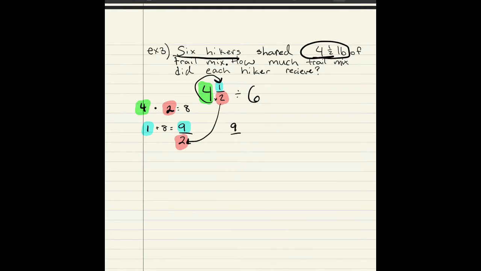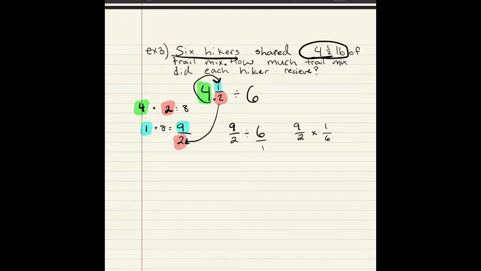Now I can rewrite this as just a division problem. And remember, we have our spooky 1 underneath. So when we use KCF, it's 9 over 2. It's our keep. Change division to multiplication. And flip 1/6. Flip is the right way to say it, actually. And when I rewrite this as 9 times 1 over 2 times 6.